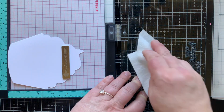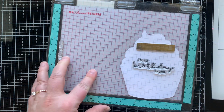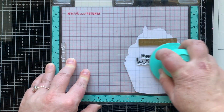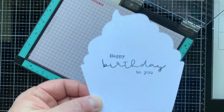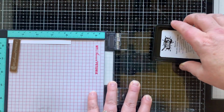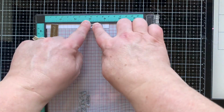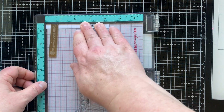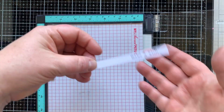Okay, I folded my card inside out. I'm stamping on the inside of the card now. Happy birthday to you. And I'm using our pressure tool to press down on that so I get really nice ink coverage. Next, I am doing the sentiment for the front of the card that says Make a Wish. And you can see I'm stamping on the right-hand side of this really long panel. I'll explain that as we go.